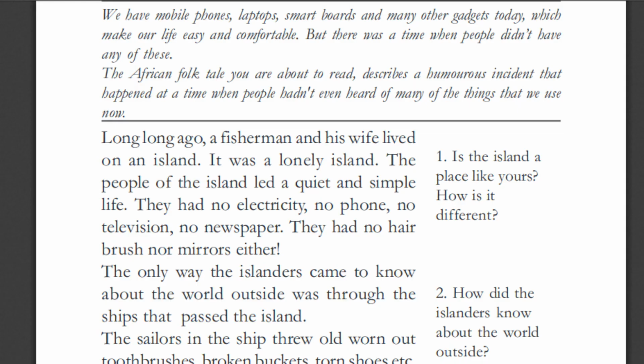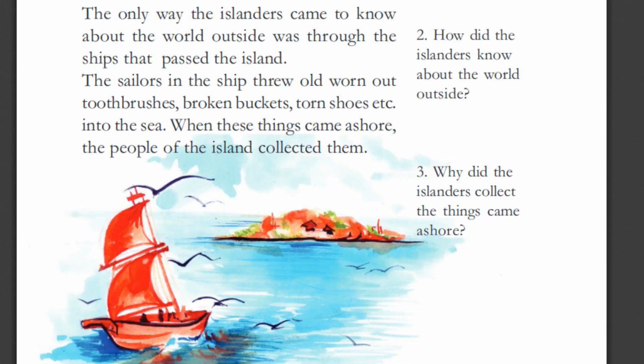Okay, listen. Long, long ago, a fisherman and his wife lived on an island. It was a lonely island. The people of the island led a quiet and simple life. They had no electricity, no phone, no television, no newspaper. They had no hairbrush, nor mirrors either. The only way the islanders came to know about the world outside was through the ships that passed the island. The sailors in the ship threw old worn-out toothbrushes, broken buckets, torn shoes, etc. into the sea. When these things came ashore, the people of the island collected them.